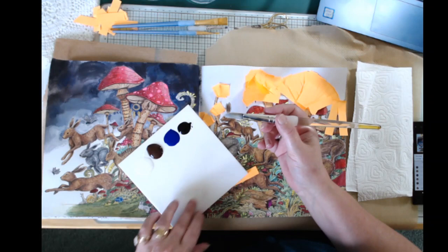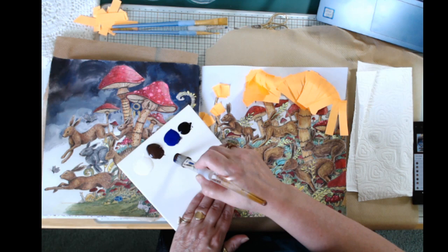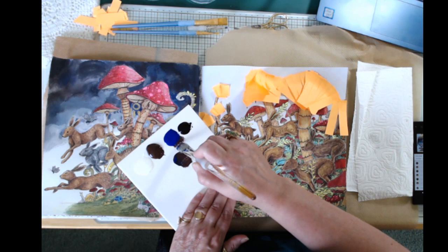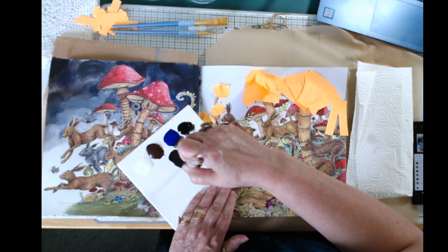So take a bit of burnt umber and put it there. A bit of ultramarine. A bit of black. Mix it in.